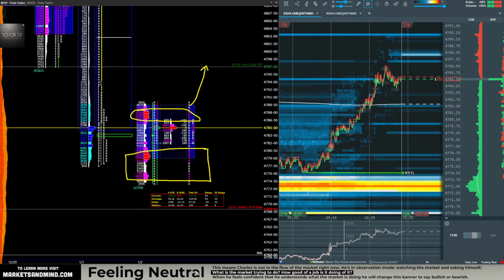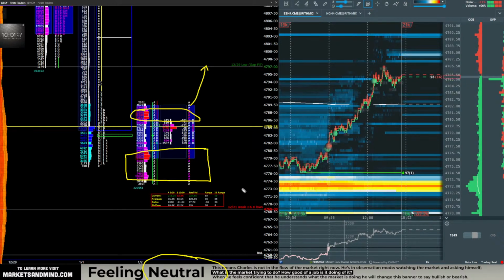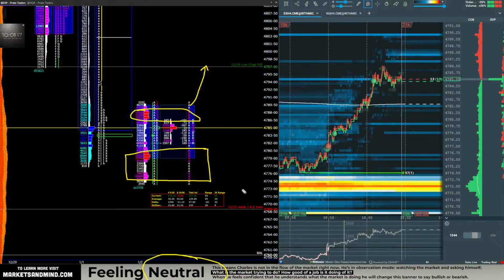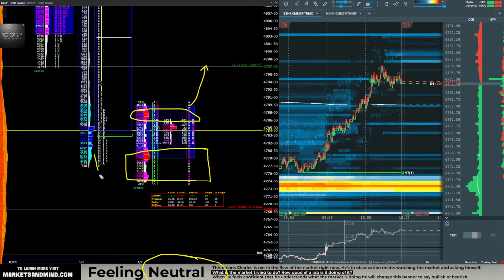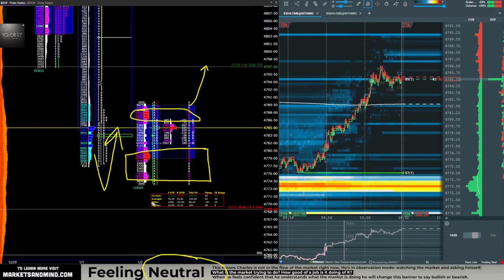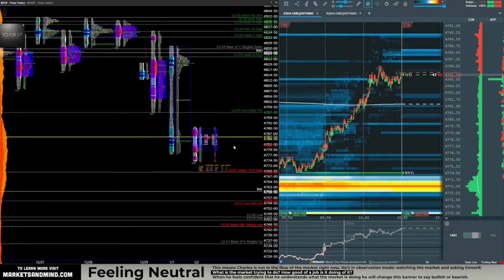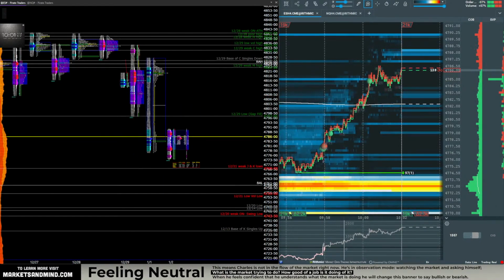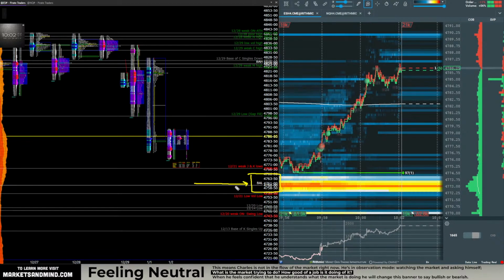So I am back to a neutral state and I'm watching the market and I'm trying to figure out where does it get resistance and what comes next. Okay? Why am I not bullish? It's a look below and fail of the overnight low. Why am I not bullish? Because of the larger context of the balance area. Because I know the highest probability is that the place the market is going is 47.60.